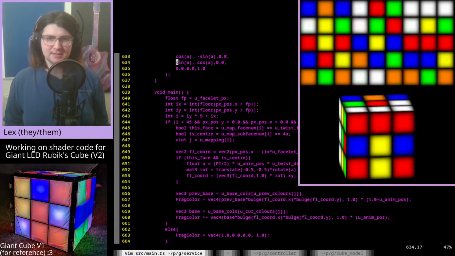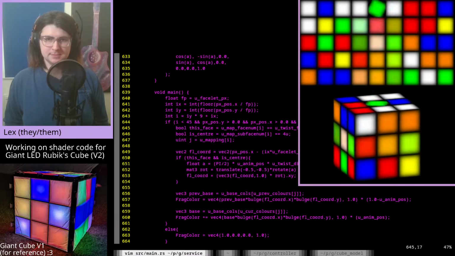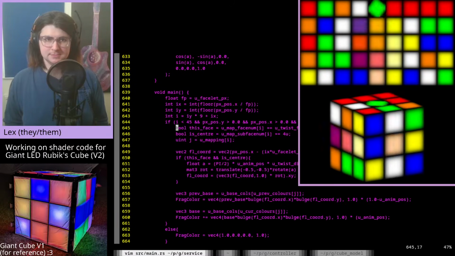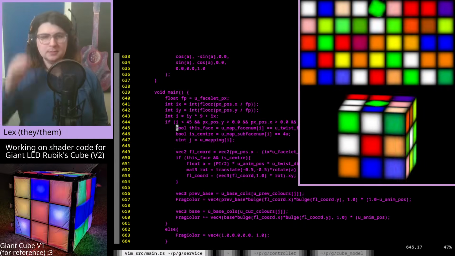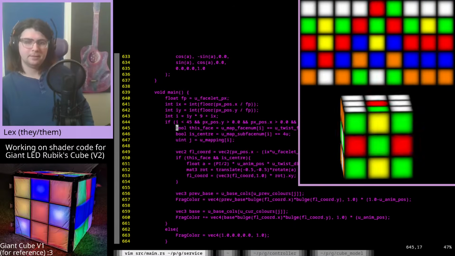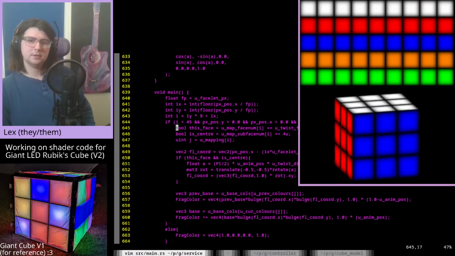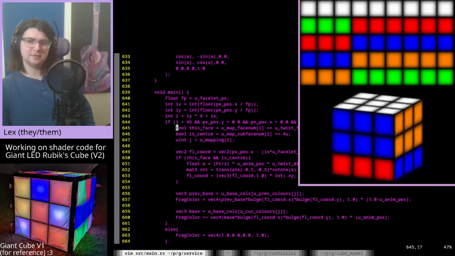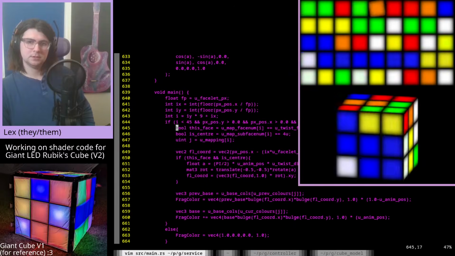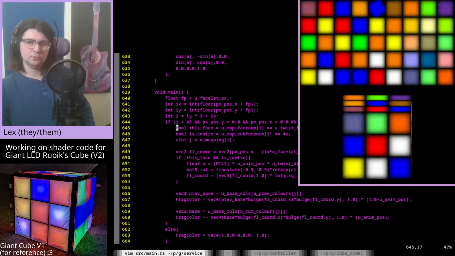I don't understand. It's this. We're twisting this face if the face num for face I, which is the one that we're doing, is u twist face.